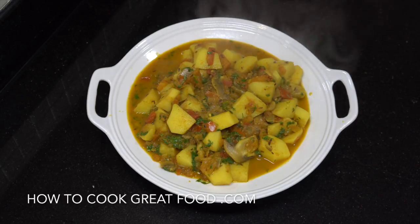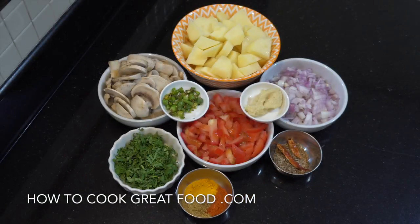On the menu today, and as you can see right there, steaming hot, just finished, we're doing a potato and mushroom curry, Indian style, really delicious, vegetarian, healthy and vegan. Let's go and take a look at some of the ingredients we're going to be using.